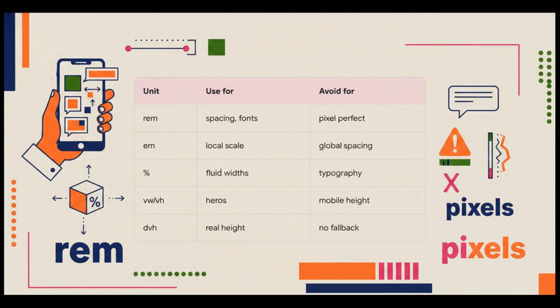To make all of this perfectly clear, I want you to treat this decision matrix as your ultimate developer cheat sheet. Honestly, you might want to literally take a screenshot of this right now. Use rems for your global spacing and fonts. Stick to percentages for fluid containers. Avoid rigid pixels for layouts altogether. And use viewport units like VW and VH with a lot of caution, which actually brings us perfectly to a very specific, modern challenge you will absolutely face with chat interfaces.